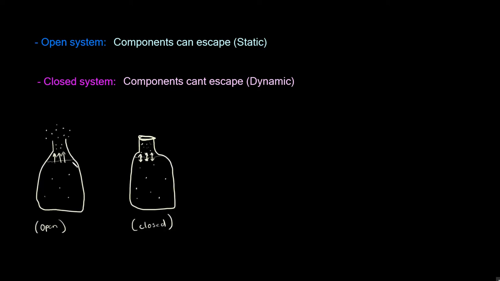Again, I drew up an even dodgier diagram. Let's say a bottle of Coke. In an open system, carbon dioxide will escape into the environment. It has a place to escape, thus it is an open system. This is a static equilibrium. Then we have a Coke bottle where the lid is closed. Thus the system is closed, where the carbon dioxide forms and can go back into the liquid state, thus giving us a dynamic equilibrium. That was a pretty simple dot point.